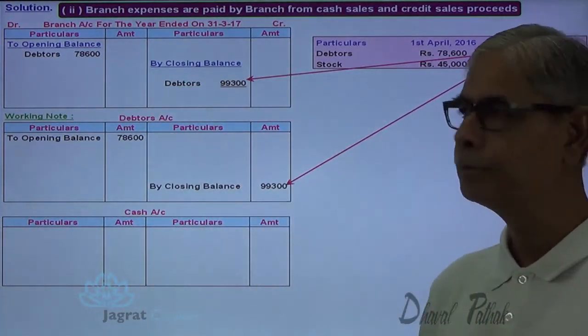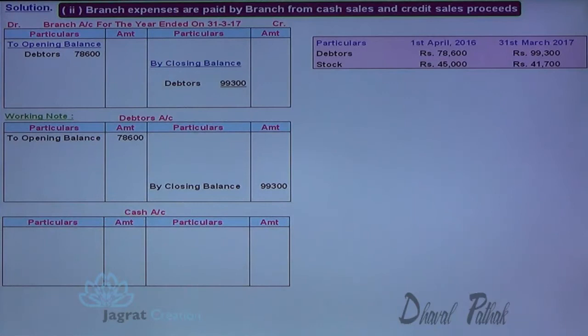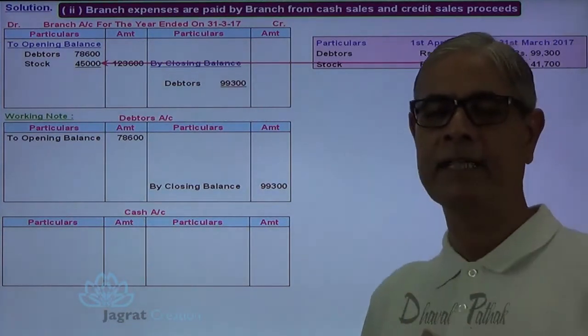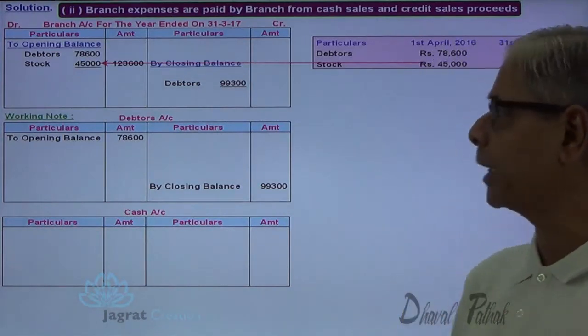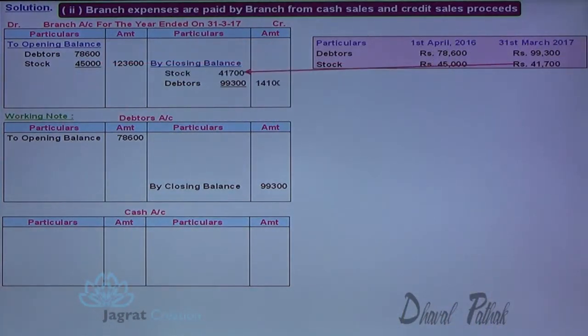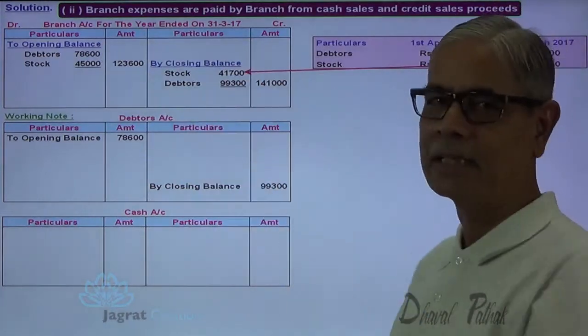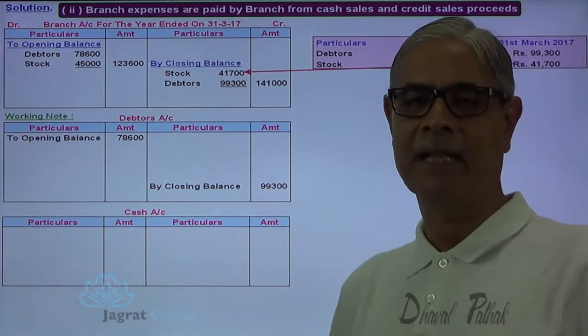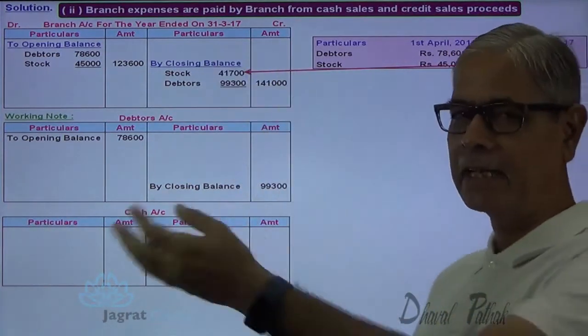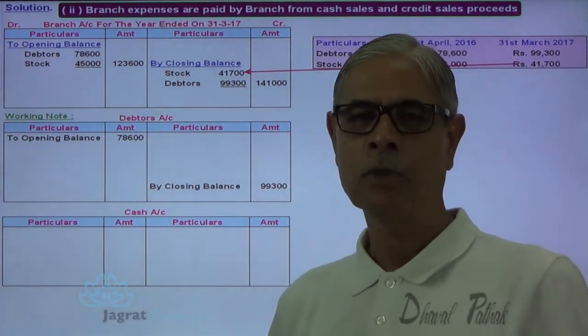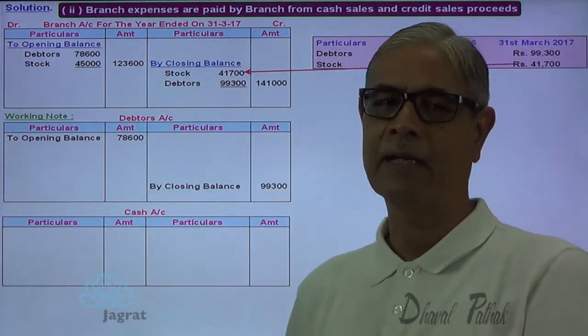debtors account. Now at the beginning of the year stock is given to the branch, account debit to stock account. At the end of the year, the stock is absorbed in the books of HO, stock account debit to branch account credit. This is how assets given to the branch at the beginning of the year are debited to branch account, branch is the receiver, and assets taken away from the branch at the end of the year, branch is the giver, so it is recorded in the credit side.